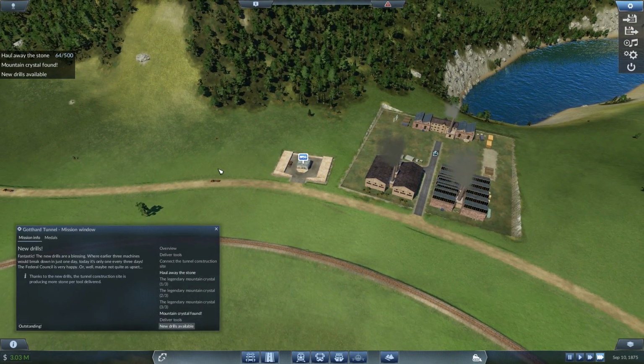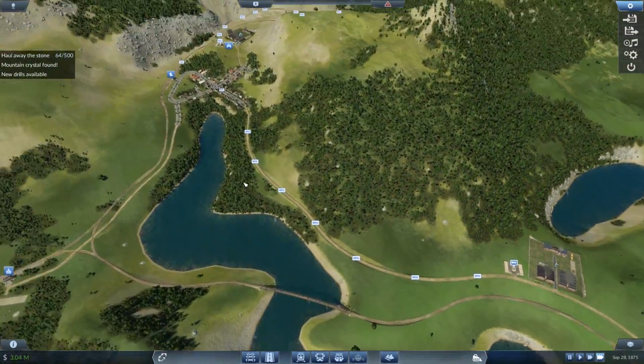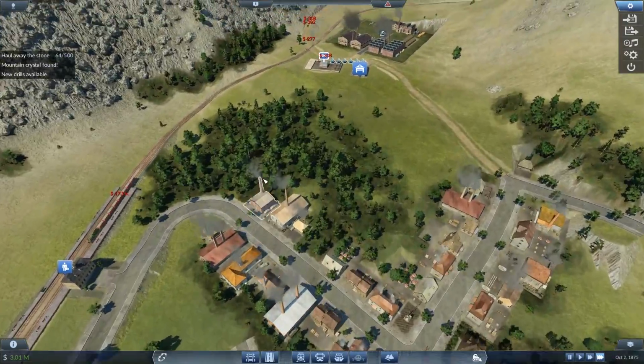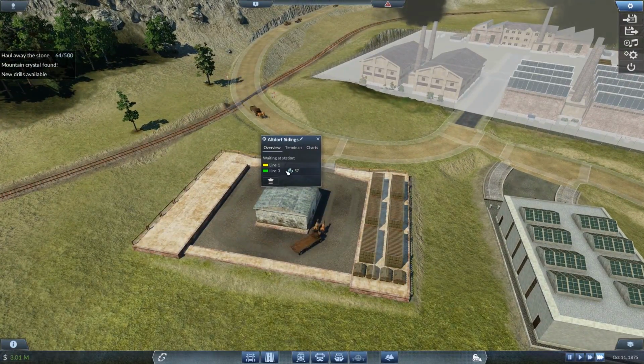Alright, thanks to the new drills, the tunnel construction is producing more stone. Good. So new drills are available. So I think that means now that drills will appear here, and we can transport them to this section where regular tools and other things will be picked up. Although 57 tools are waiting on line 3.